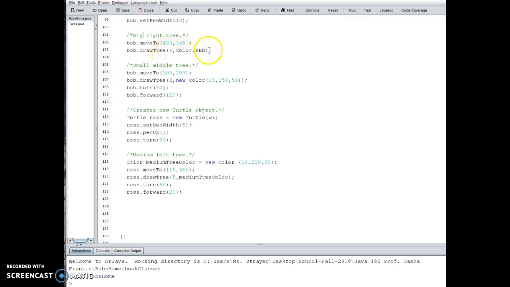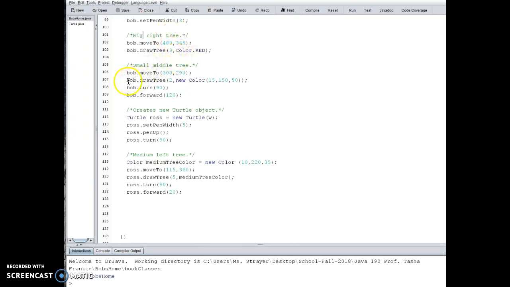And you can see that I filled in my parameters here, and my first is that integer for size, which is 8, and my second is my color variable, and I've used color.red, which is a pre-written color. I didn't define this, and I did that by capital C, color, period, red, all caps. And this should come out with a tree that I'm describing as big right tree.